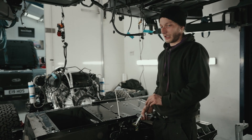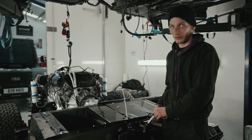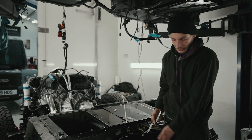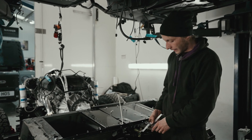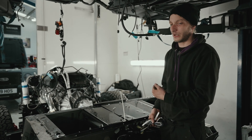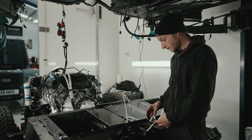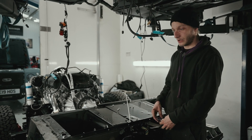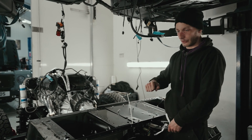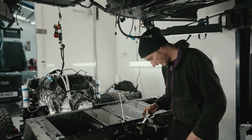Say you were flat down hard accelerating and your torque converter was locked — so you were getting no slip, it was a complete one-to-one between the engine and the output. Then if you had to come on the brake, you want that to unlock immediately so it's not pushing you forward. It also changes things like when you take your foot off the brake — when you put it into drive, you take your foot off the brake and it slowly pushes you forward; it needs to know that too.